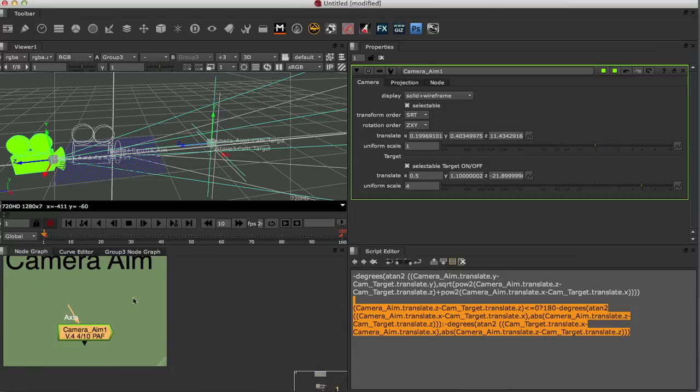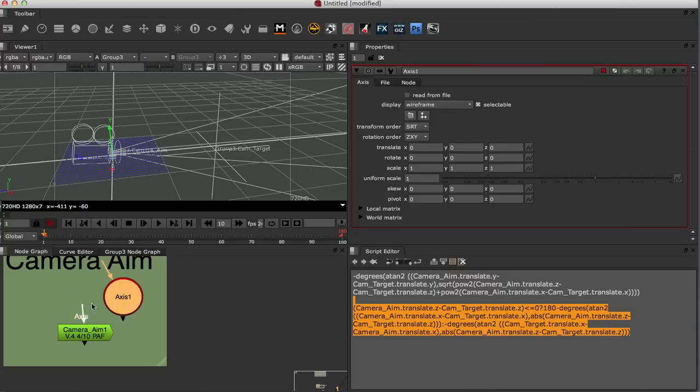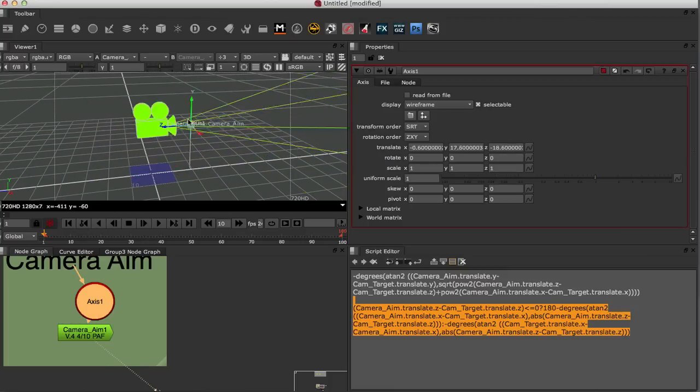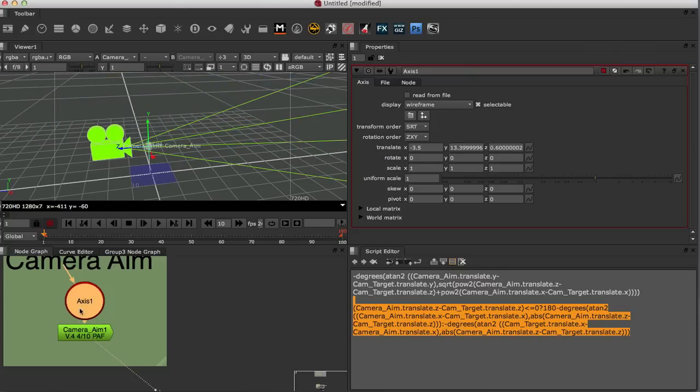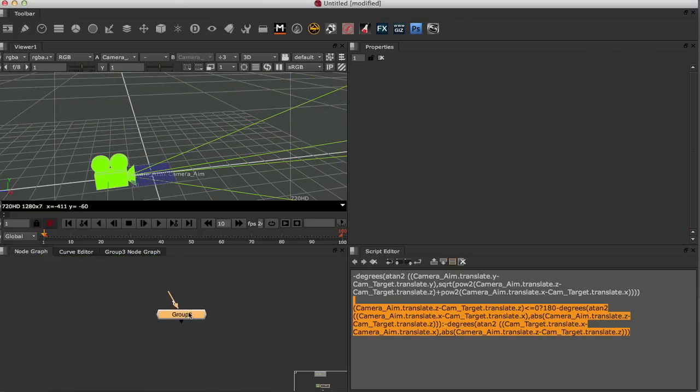So if they need to animate an extra rotation or everything as a global unit, they could actually put a new axis node in there. And then they can control all that based on this new axis, so they can move the whole rig based on that. So if I take that new axis, they'll be able to move the camera aim constraint and everything with that new rig. But you can include things like this on your specific group node.